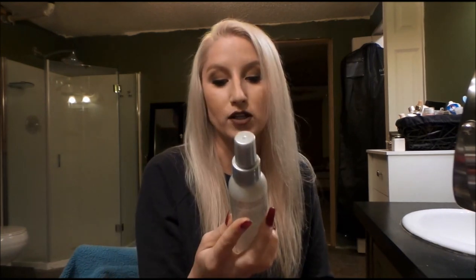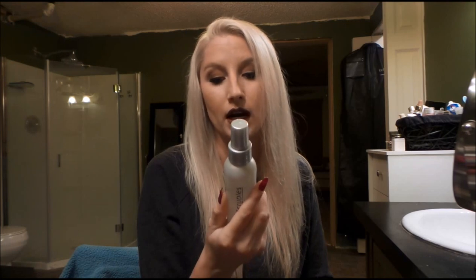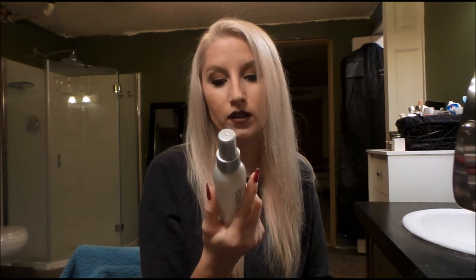So I just got done blow drying my hair. I honestly would leave it like this because it looks natural. If you ever have a few hairs, just go over it with a straightener, but you could totally leave it like this if you have hair like mine. But if you're wanting pin straight hair, you always want to use a heat protectant before you straighten it. I use the one by Scruples — it's the Hyper Shine Repair Spray. It helps repair and leaves hair looking healthy, smooths and seals when used with heating tools, contains conditioning argan oil, and adds shine. You just spray this wherever you're going to straighten your hair.